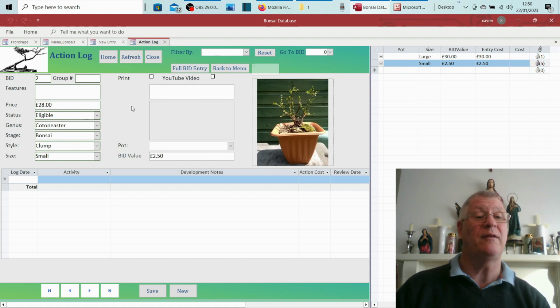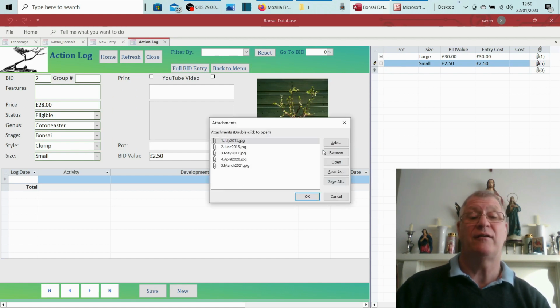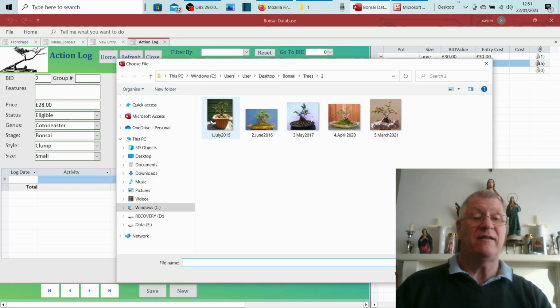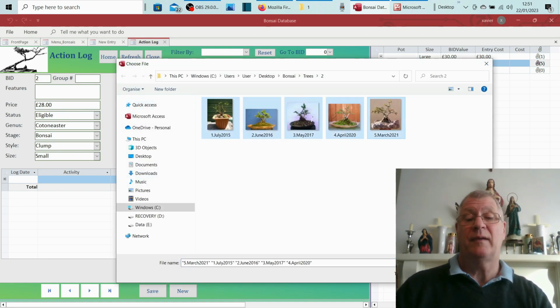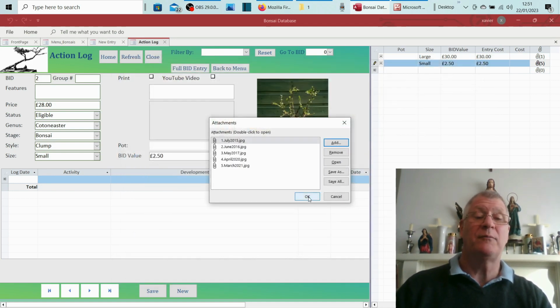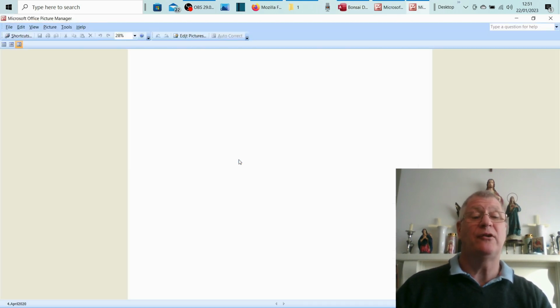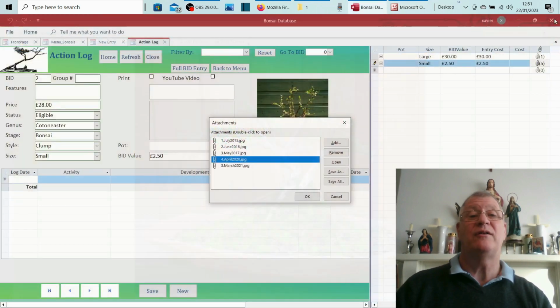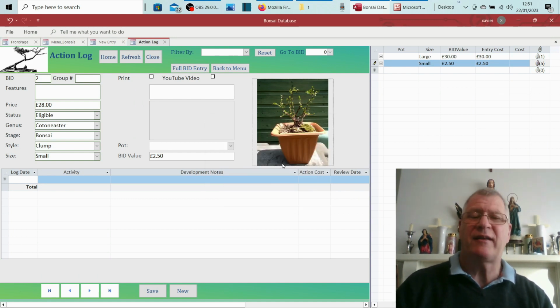Again, you have the ability within the action log to change your photos, add or remove a photo, open, save as, save all. If I wanted to add a photo, what I did with that, you can actually grab the whole lot and then open, and that'll add all of them in one go. So they were all added in one go. So that's how you can add multiple photos. Yes, you're able to look at them by just double clicking. So if it's on a stick, you can have all your photo files actually on the database. So long as you get your numbering sorted out correctly, you'll always have the latest photo being the one that'll come up. And again, trial and error will show you how to do that. So that's about photographs.